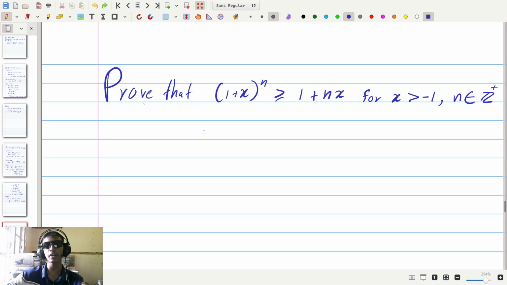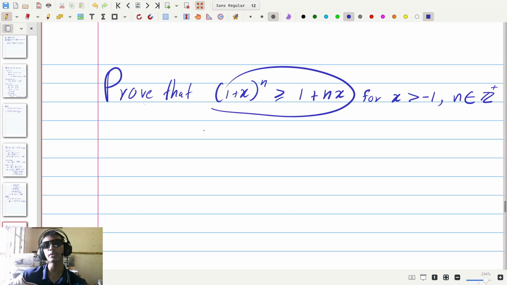Now in this case, it might not exactly be clear which thing we're going to change when we're doing our induction hypothesis, but in this case it's going to actually be n. And the reason x needs to be greater than negative 1 will be shown as we solve this simple equation here.